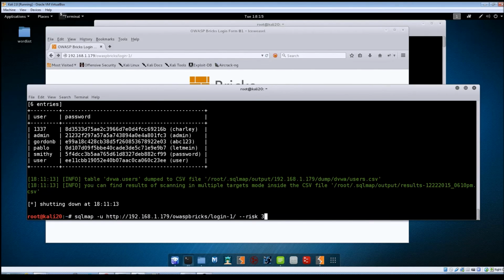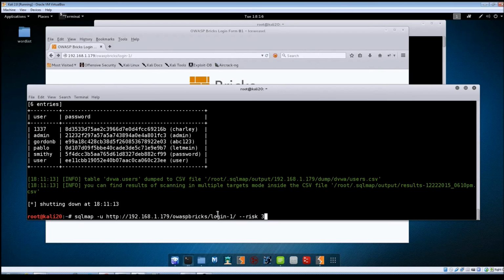And just a word of caution with this one: if you set it to a higher level, you could introduce issues into the database that you didn't intend. If you've got a query that's using an update statement, with this risk level set higher, you could end up updating all of the different tables in that database where you didn't mean to. So use caution if you're going to be using higher risk levels.